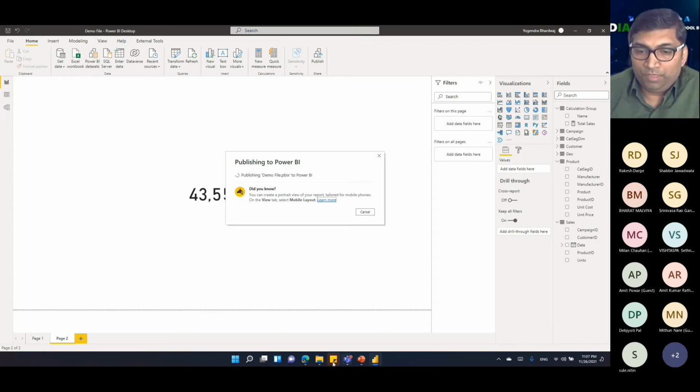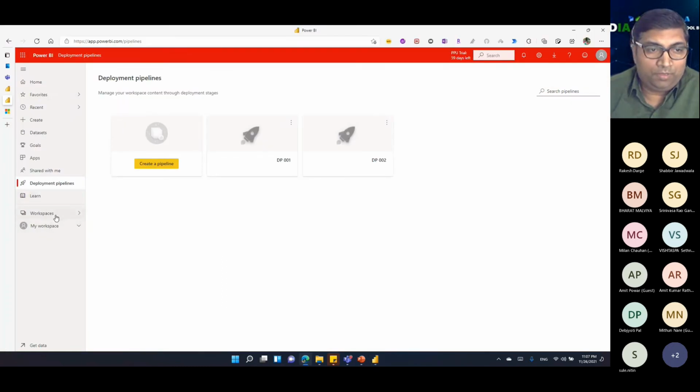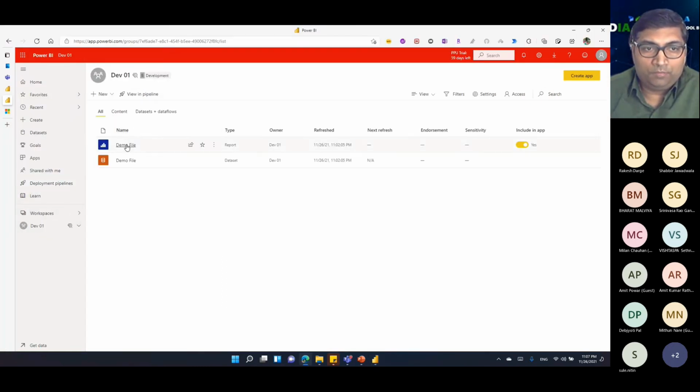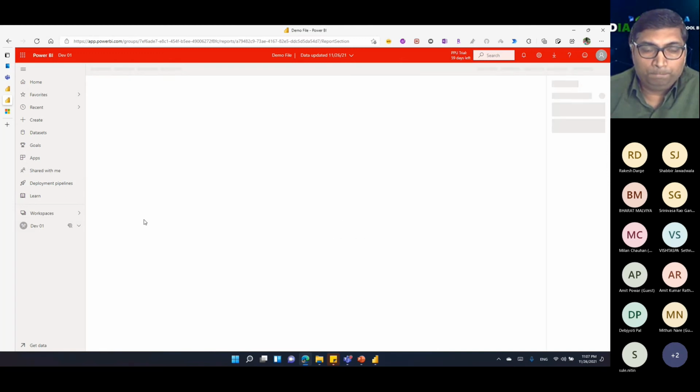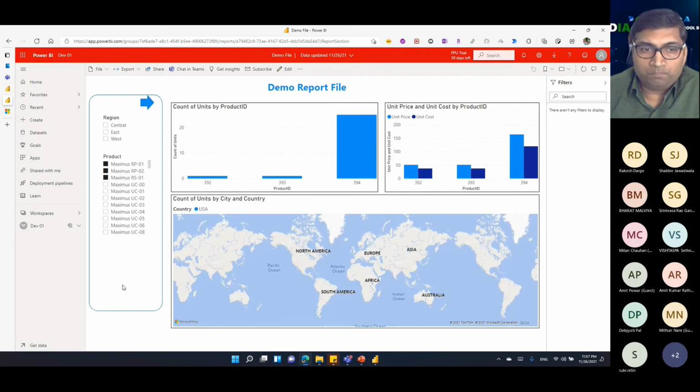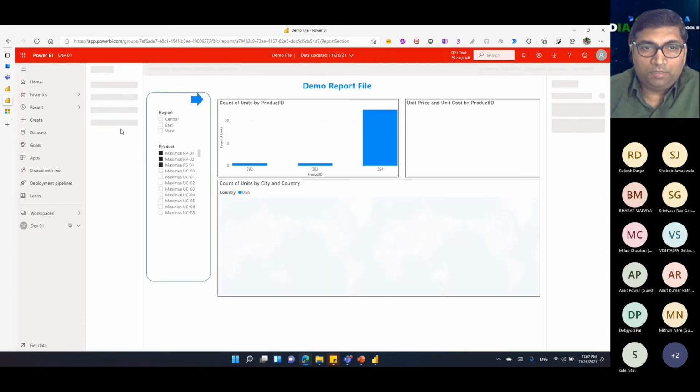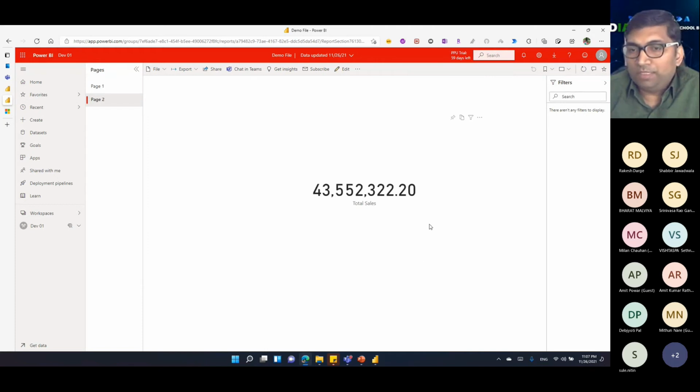Once I publish this report here in the dev environment, if I go to my dev workspace, deployment file, still deployment not completed. I think it's done now. Yep, I have pasted. So you can see, right, we are getting two values after the decimal, so up to two places of decimal. Now the business requirement has changed, and this is a very minor change. I will say it's a cosmetic change. They say, okay, remove the decimal values, just round up.